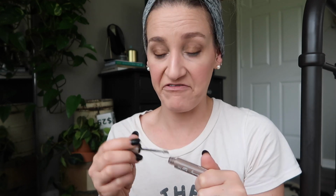So get some on that brow bone as well, and on the top of my cheekbones. And then, Brow Tint by Ulta. Stuff is so good. Normally I would line my brows, but I'm out of brow liner and I haven't bought any, so this is as good as it's gonna get for now.